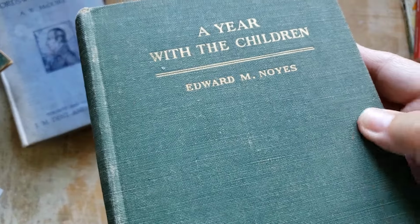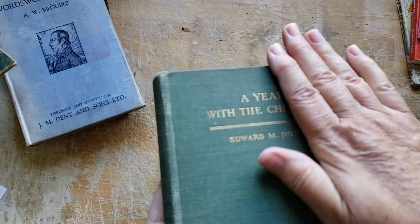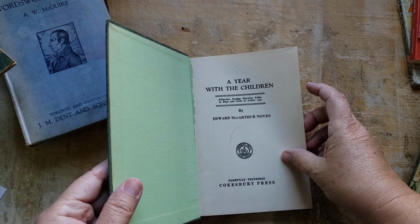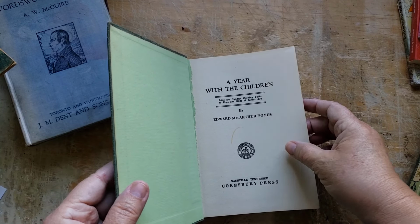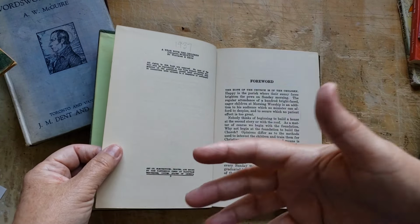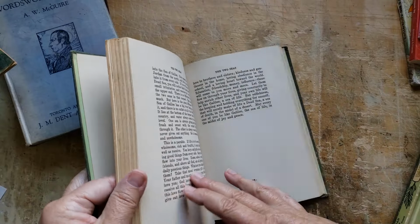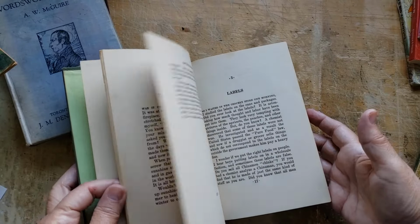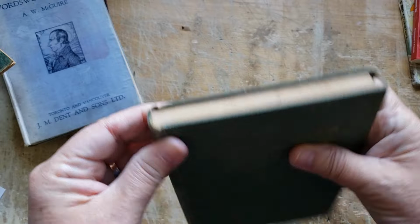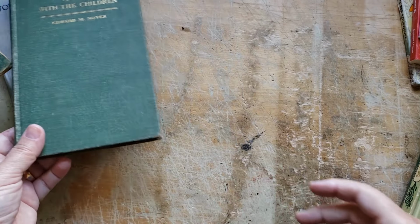I like the texture of the book cloth. It's nice. And I like the color. This green is lovely. This gentleman apparently taught Sunday school for 52 weeks. And he decided his lessons were so good, he published his lessons of Sunday school for 52 weeks. This is from 1937. So, again, I'm not sure whether the whole text block will come out and this will just become a journal, or I don't know yet. But I thought it was worth experimenting on.